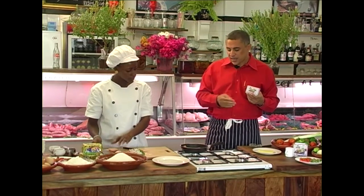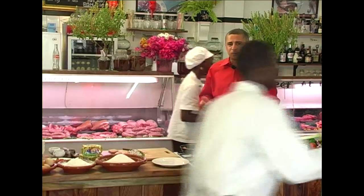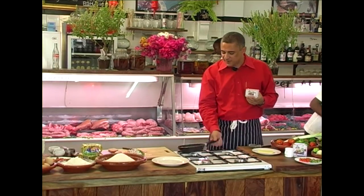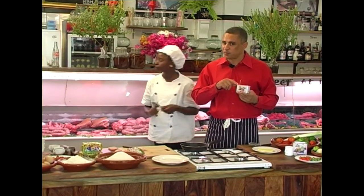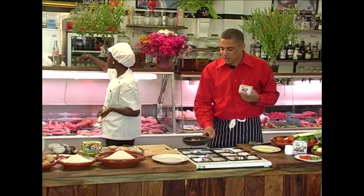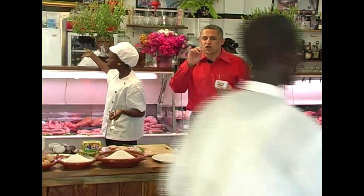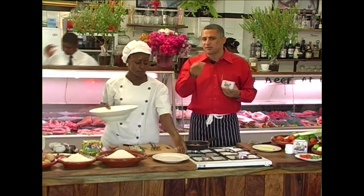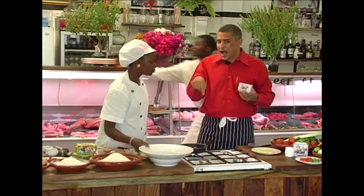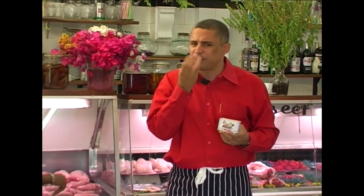luncheon meat, you know, it's a good product, but sometimes it needs a bit of beefing up. I mean, this is chicken, it's not beef, but nevertheless, luncheon meat needs a bit of beefing up. And I think when we saute it, we sort of char the edges, it changes a little bit of the flavor, it brings out some of the spices and ingredients. I think there's a lot of black pepper or white pepper in this, because this white pepper flavor starts to surface.